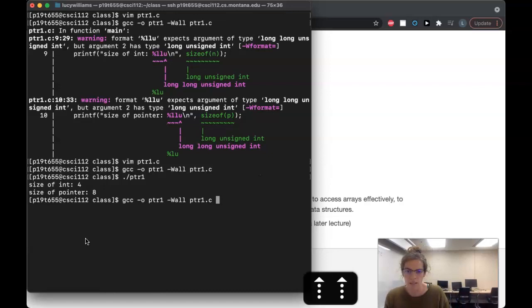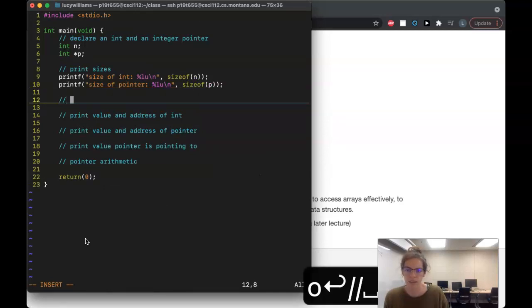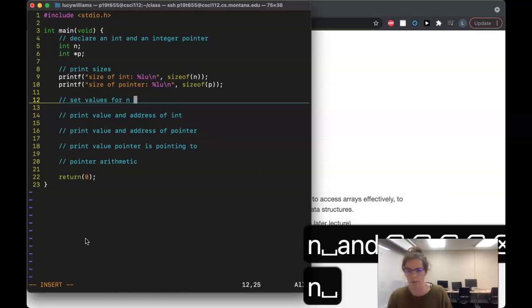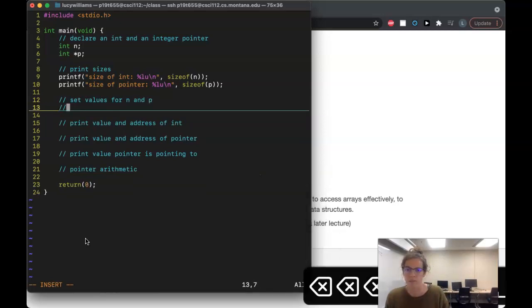Now, we've seen how to declare our integer pointer, but let's actually set values for n and p.